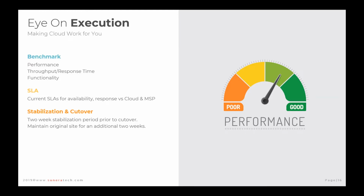And even once you move to cloud, there's a significant stabilization period. The cloud migration process typically begins with non-production environments going in first, runbooks being updated, and any network glitches or access issues sorted out before production begins to be migrated. Even after that, typically there's a two-week stabilization before the old production is shut down. And then you don't just shut it down and move it off the data center. There's a couple of weeks, maybe four weeks, before all the old hardware is decommissioned completely. So you have this six-week period where you're completely in cloud, stable, monitored, and fully functional.